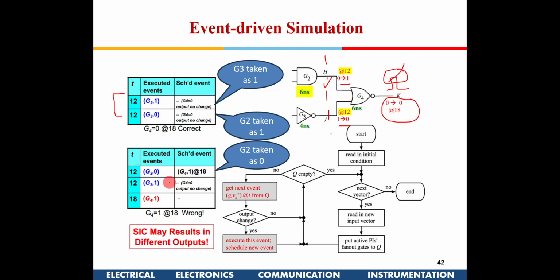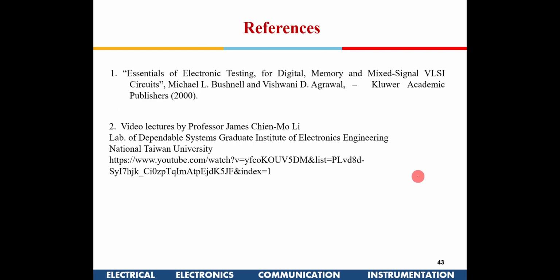Because the way this algorithm runs, it does not simulate two conditions simultaneously. It's event driven, so one event at any given time it will try to resolve the output. It won't calculate the value of G4 for both together, because the algorithm has been designed for 0 1 and 1 0. It will keep taking one event at any given time and move forward. So that is the small limitation of this event driven simulation.